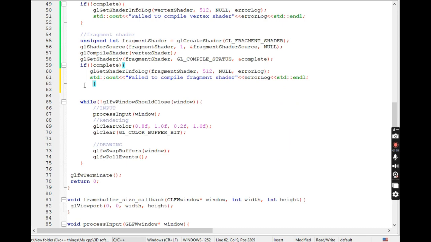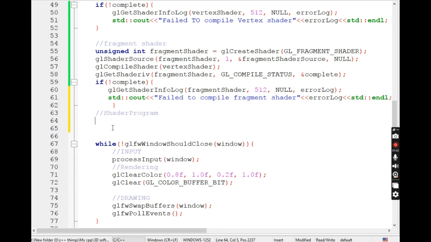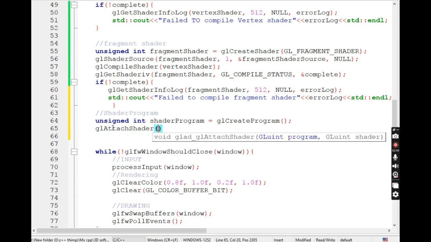Now we are going to create a shader program. A shader program is a combination of all the shaders that are used to draw stuff on the screen. With this function, we attach our custom shaders to our shader program.